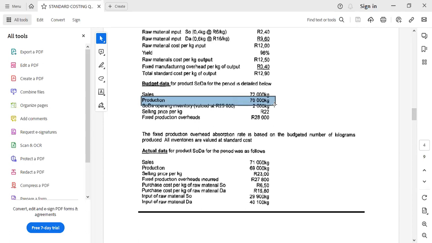Right. If we're using direct costing, that means we're not going to include this fixed manufacturing overhead. Actually, it's surprising that they don't have direct labor. They only have raw materials. So if it was direct costing, instead of including the fixed overheads, we're only going to include direct manufacturing costs. That is, we're going to include the direct labor, raw materials, variable production. Those are the things that we're going to include.